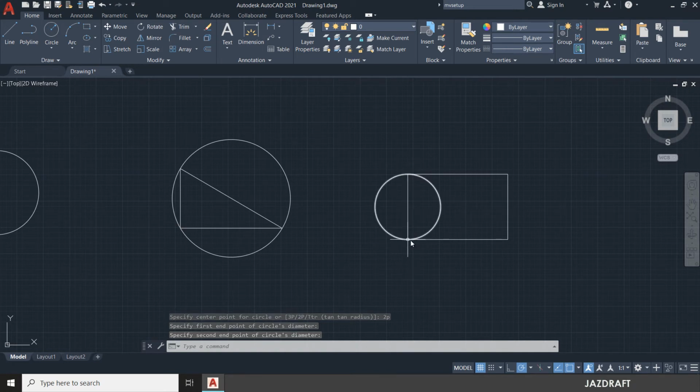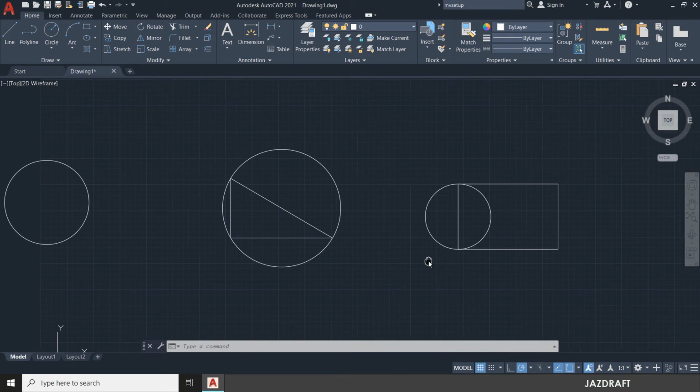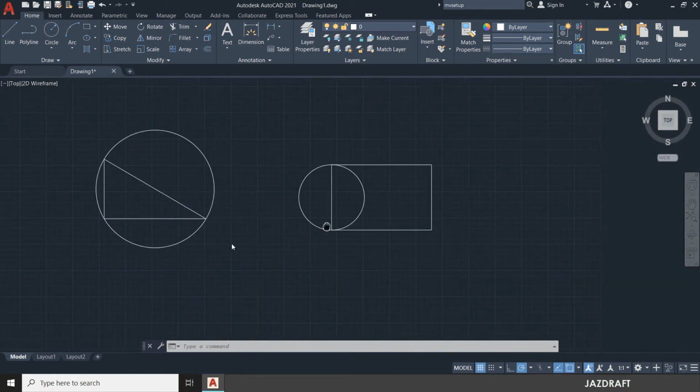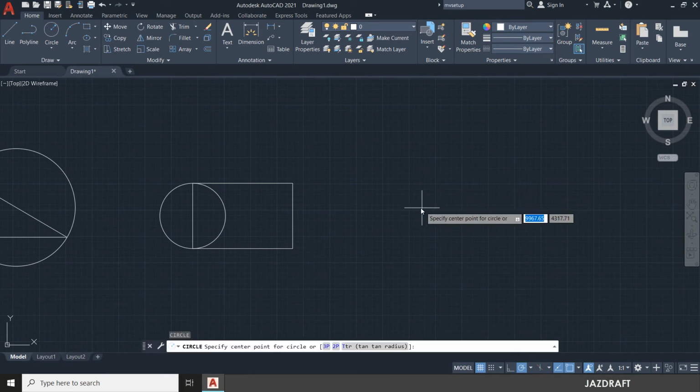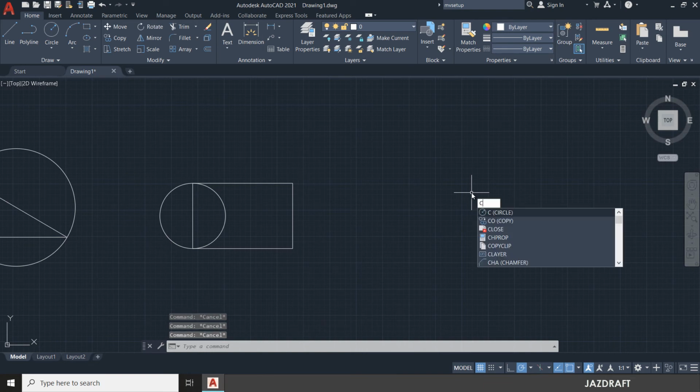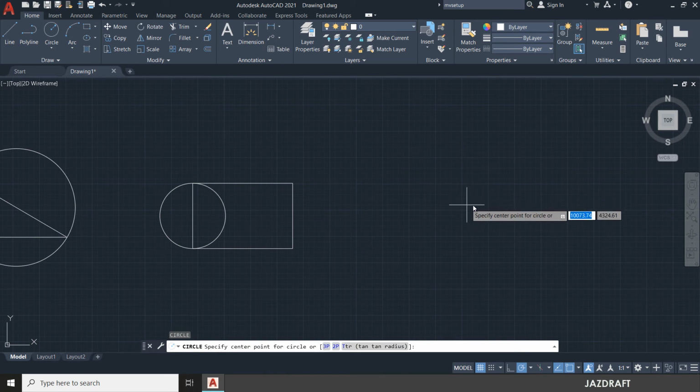If you have another drawing that you want to add a circle to, say you have a triangle that you want to add a circle to, you can use the 2 point circle and the 3 point. Also, if you create a circle, press letter C. ESC is always available to cancel the command. Press letter C to activate the command and press enter.